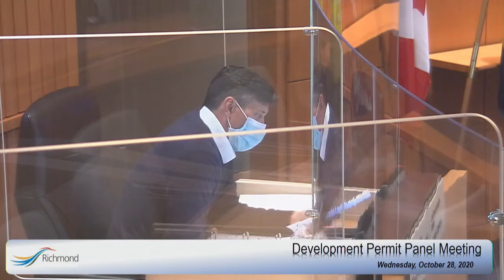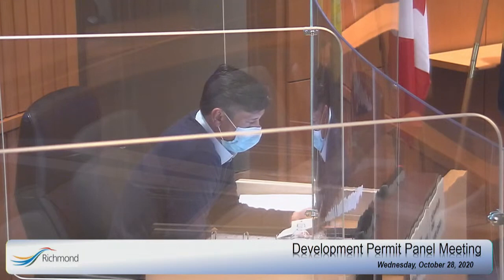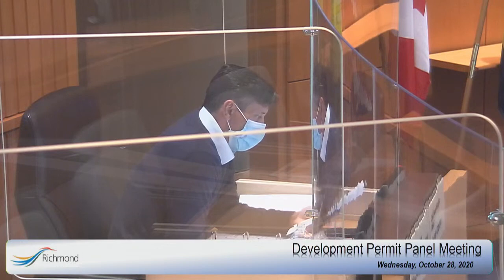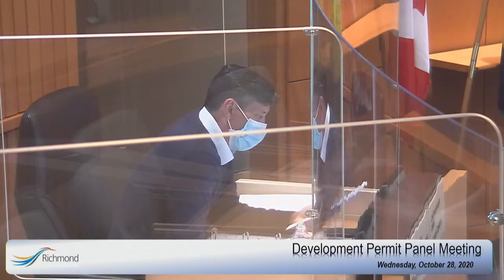Next concern relates to the proposed private outdoor amenity space in the area where the two trees along Cook Crescent are being retained. The comment is that that area should be retained for public use. This was discussed with the developer. There are significant liability issues to provide public access into an outdoor amenity area that provides play equipment. There will be a future public park in the neighborhood. Staff do believe that the public walkways and the future public park will satisfy the area's needs with respect to public open space.